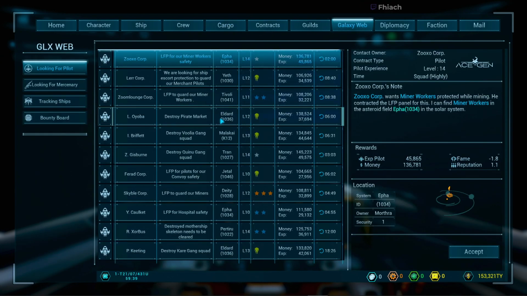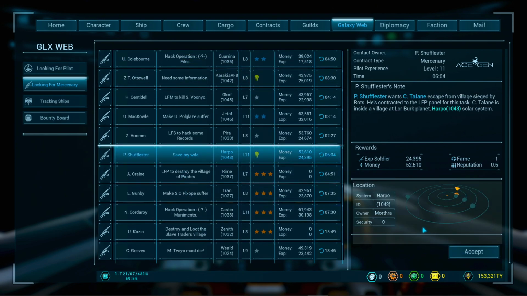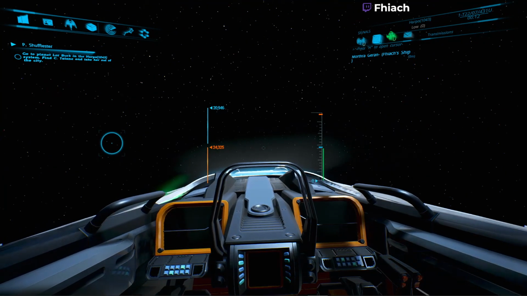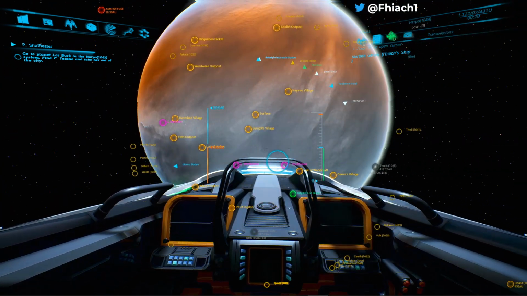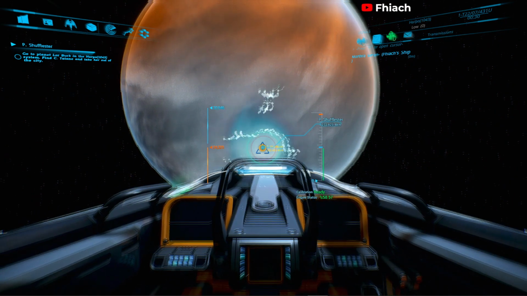What did I want to do? I wanted to go back here. We're in Harpo. Save his wife. That person must die. We'll accept that. And we'll accept save my wife. On this planet. Okay, yeah, we'll do this. We're literally just going back down to the planet. Go. Go. Warp drive online. The surface align process is completed, waiting for the thruster input.